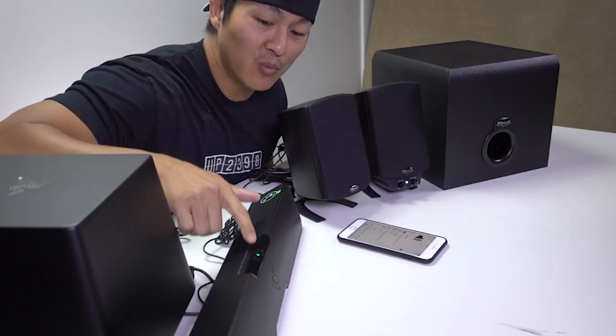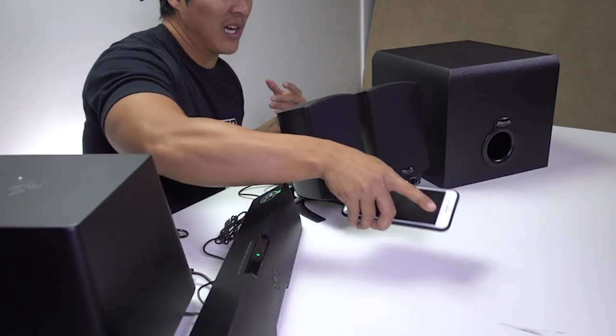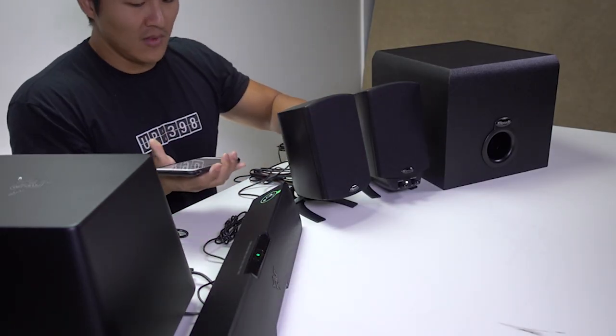Yeah, let's do it. All right, guys, so we got them all plugged in. We got the RAZER plugged in, we got it turned on, we got the KLIPSCH. Sounds good saying KLIPSCH. We got the KLIPSCH plugged in. It's time to battle it out. We'll see who can pump the biggest bass. Got an iPhone ready. Let's go with the new contender.